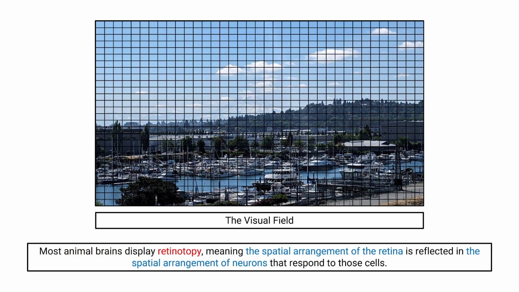So one thing in particular is that animal brains typically display what we call retinotopy. Retinotopy means that the spatial arrangement of the retina, so the retina you can think of as being like a little movie screen at the back of your eye where the light comes in and flashes onto that screen, and as it impacts that screen, there are specific cells there that respond to that light impact. So there's a spatial arrangement there. It's a 2D arrangement, and that 2D arrangement, of course, corresponds to the 2D arrangement of whatever it is we happen to be looking at.